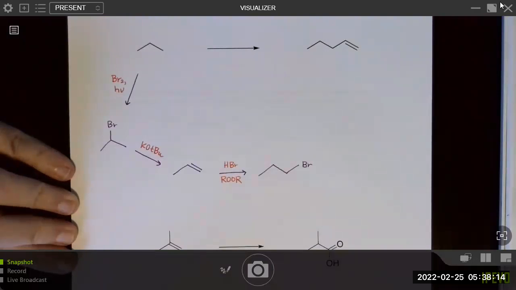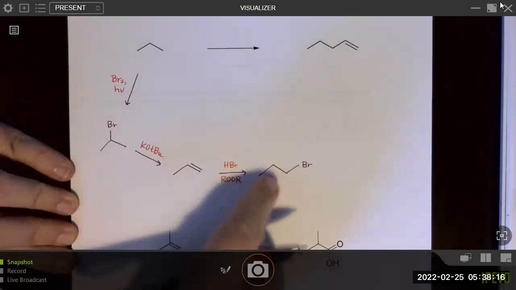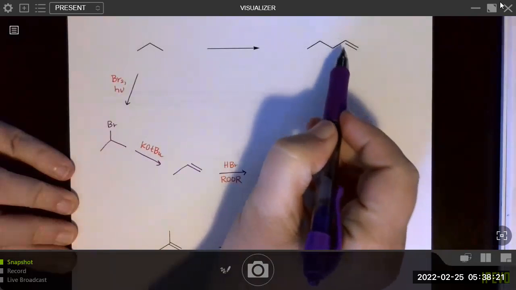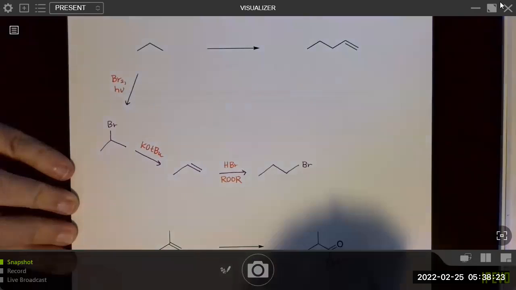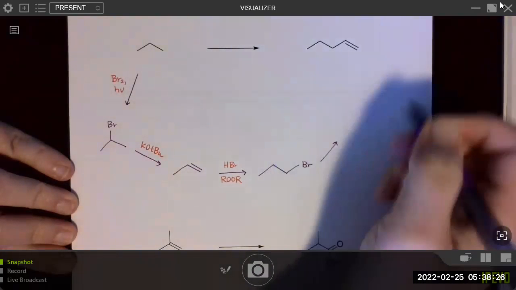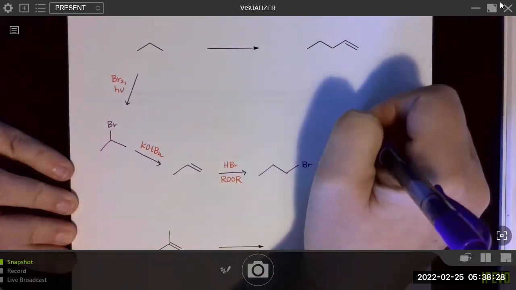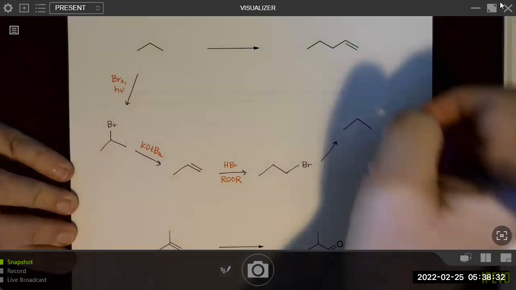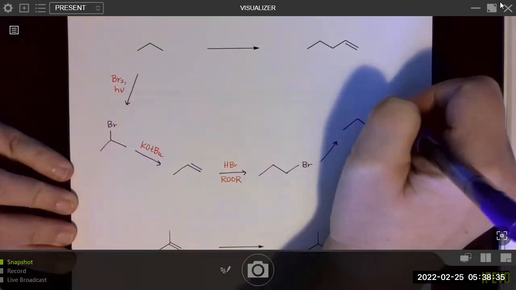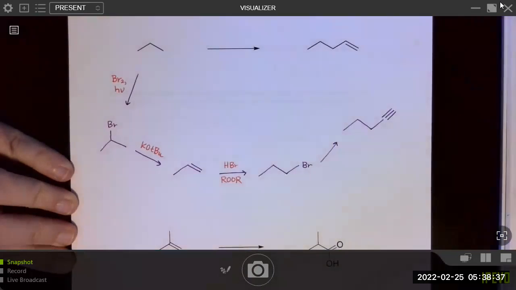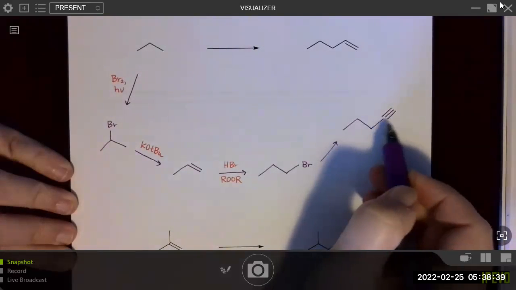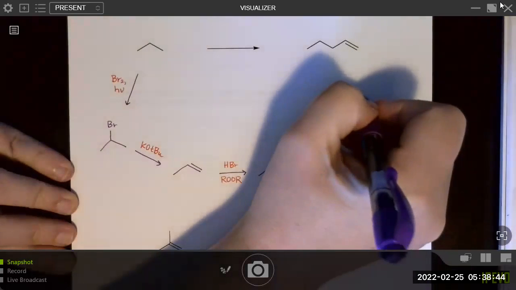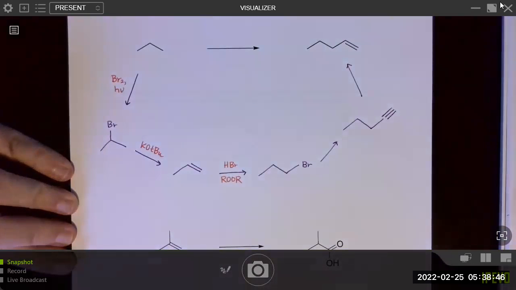And then from here, we're actually set up to be able to add 2 more carbons, but we'll just use an alkyne and then eventually get an alkene. So for example, what we could do at this point is to add in those 2 more carbons, but add them in as an alkyne. So I'm going to add in 2 more carbons, making sure not to draw this as a bent structure. And then we will be able to reduce the alkyne down to an alkene.